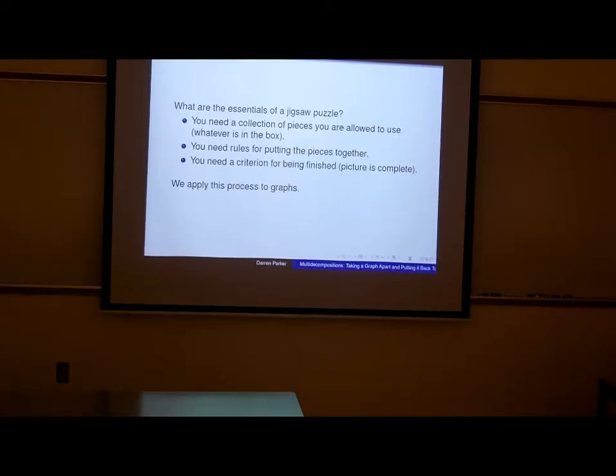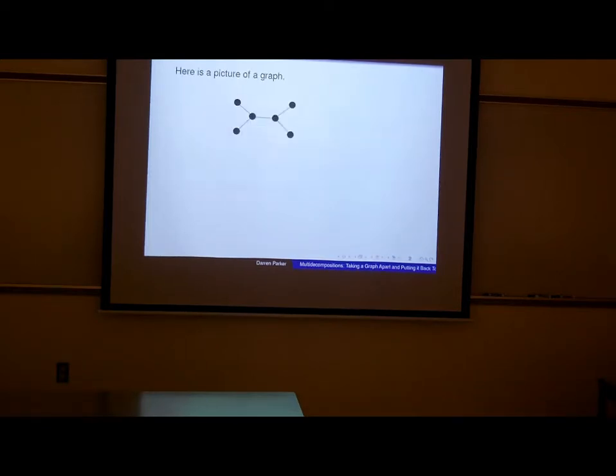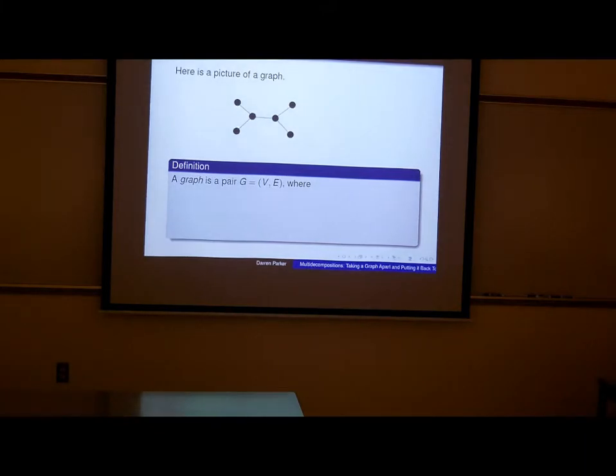I think pretty much everybody in here knows what a graph is, but just in case you don't, I'm going to say it anyway. Here's a visual representation of a graph. The abstract definition is that you have a pair of sets, V and E. V is called the vertex set, represented by the dots, and it could be any set. The elements of the vertex set are called vertices. E is called the edge set, and it contains unordered pairs, represented by the lines drawn between the vertices.